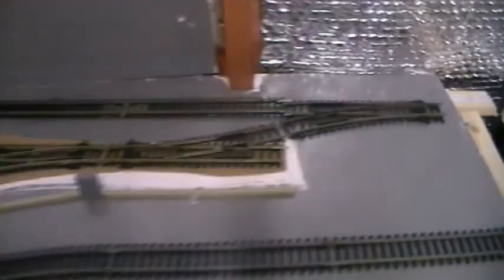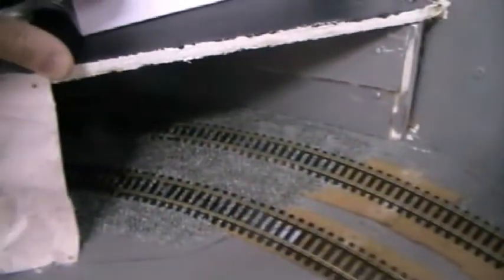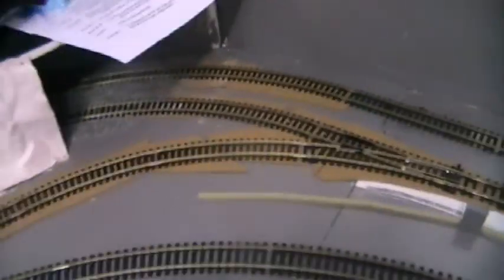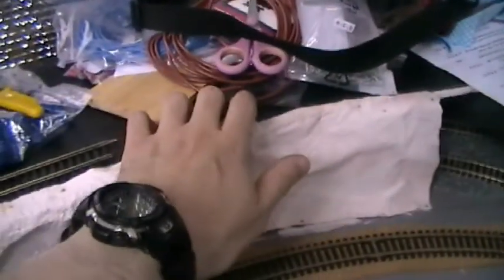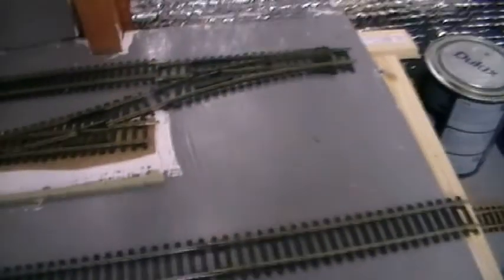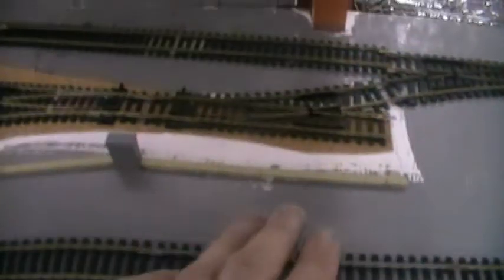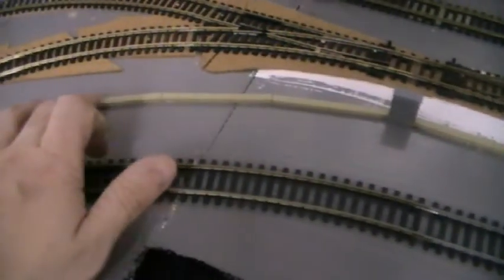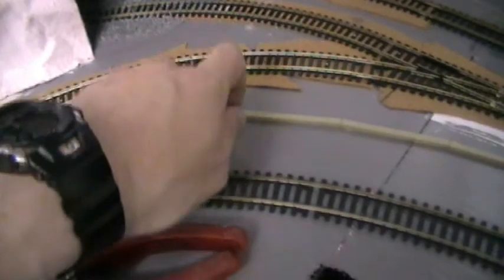Now, while I'm up here as well, you can actually see a couple of other things have happened. I've already ballasted in at the tunnel bit here. The reason why I had to do that ballasting while I'm still building the rest of the layout was very simple. It allowed me to get this bit on here and start to create the town scene. So there is a little bit of landscaping being done here. I've started installing some cable trunking in a box, and there'll be a signal going just in here soon.